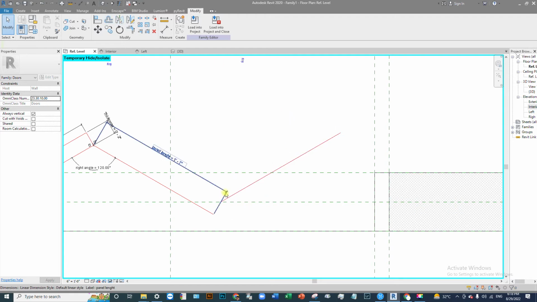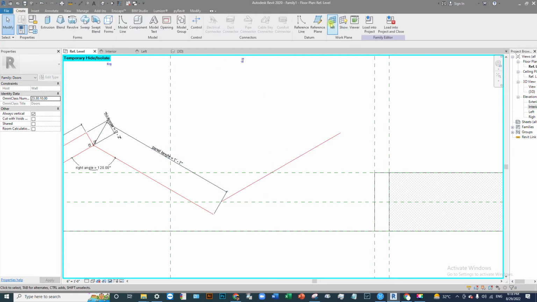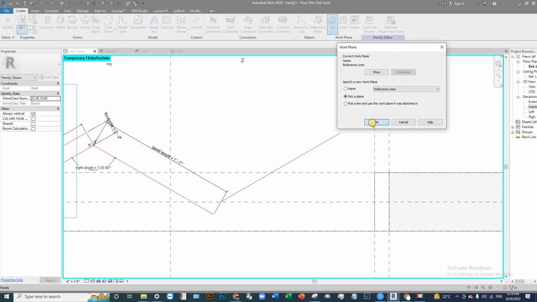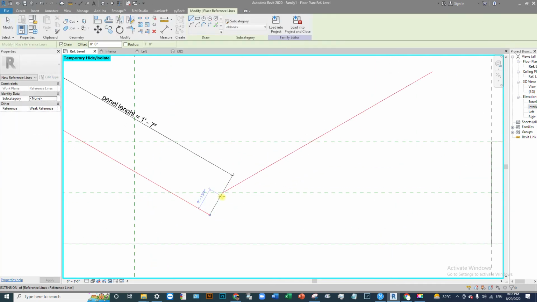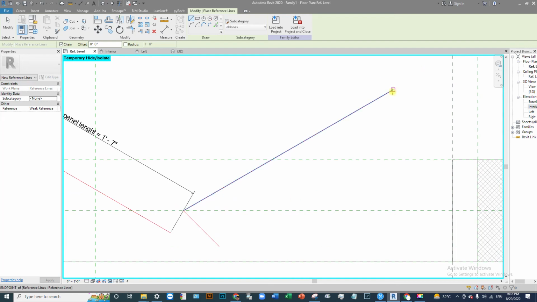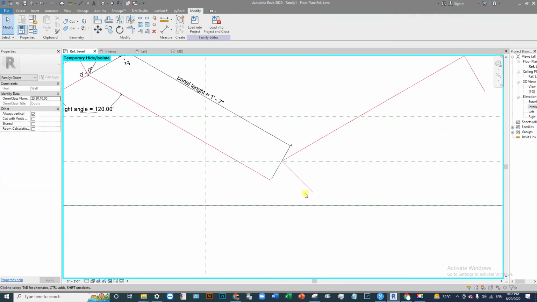Then create a set work plane, pick a plane, then set this reference plane of this line. Now click create a reference line and draw this reference plane.